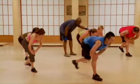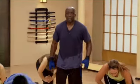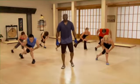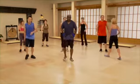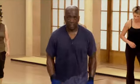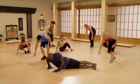One. Come on. Two. Let's go. Three. Come on. Four. Let's go. Five. Come on. Six. Let's go. Seven. Let's go. And back it off. All right, here we go. Keep moving. All right. Down. On the side. Here we go. Legs out.